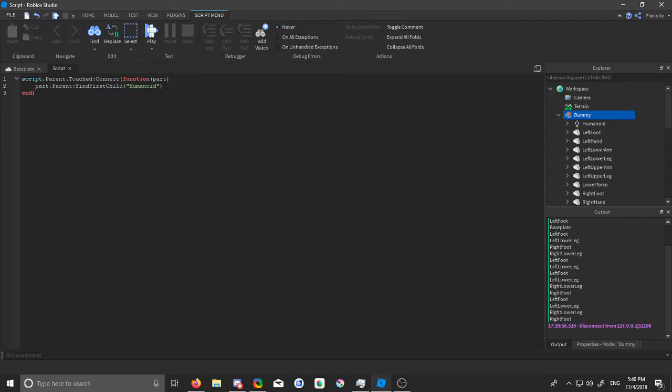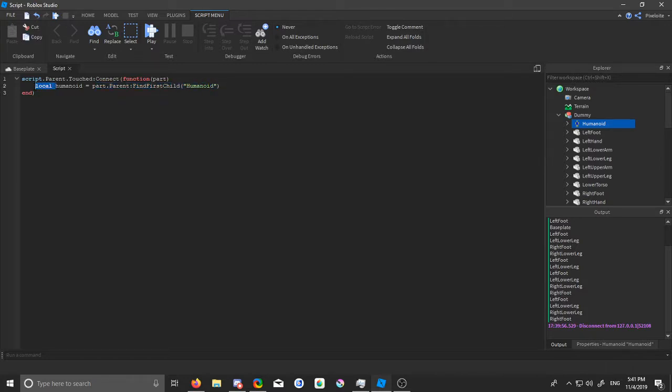And then we can say, okay, so this is variables. What a variable is, it's just something you call an object. So if I say humanoid equals this, humanoid will just refer to this. If it finds something, humanoid will equal this right here, but like already found, it'll just immediately equal the humanoid in here. And if it doesn't find it, it'll equal nil.